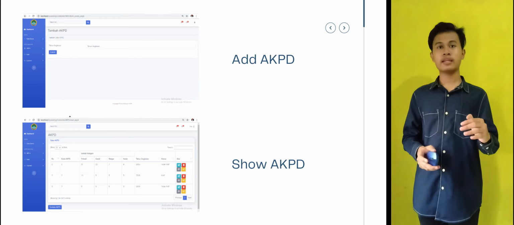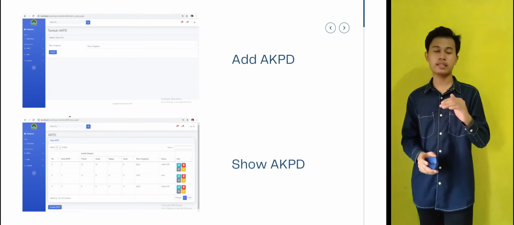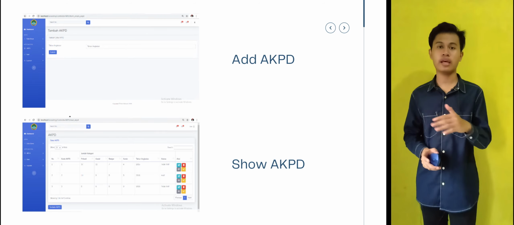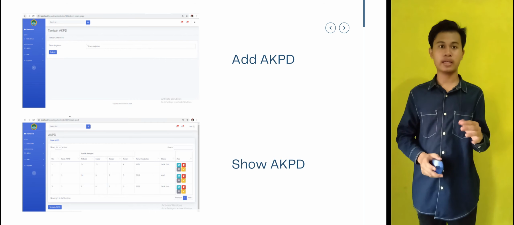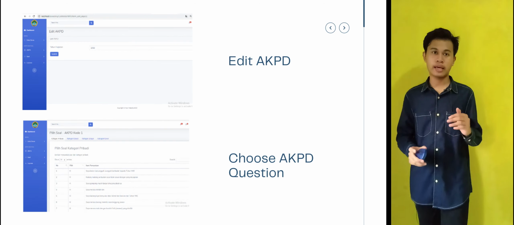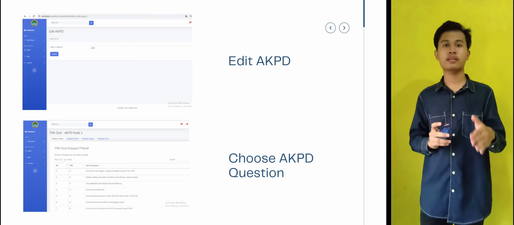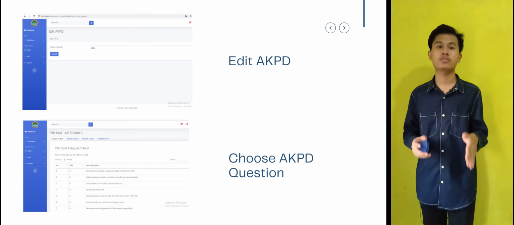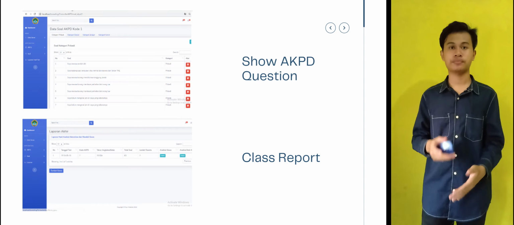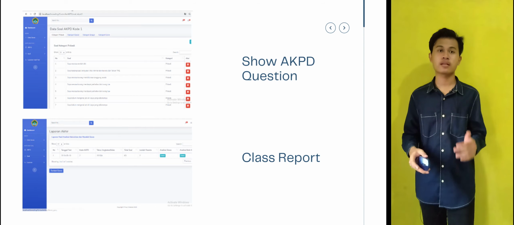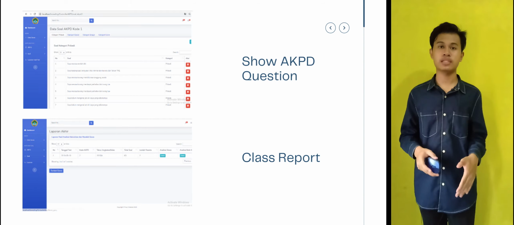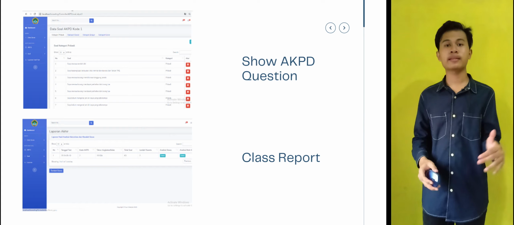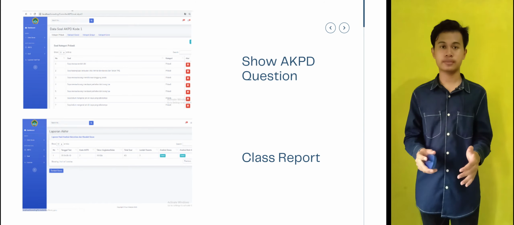and we can add AKPD. This is AKPD categorized, and show AKPD by category, and edit AKPD, choose AKPD question. The next is show AKPD question and class report.